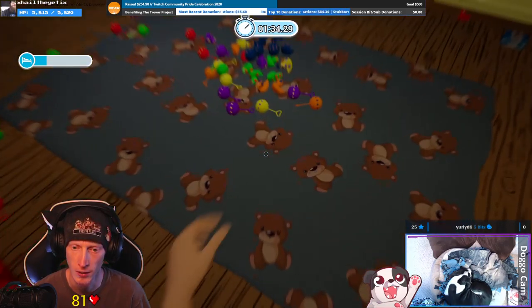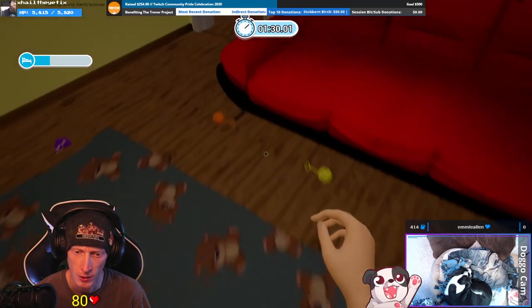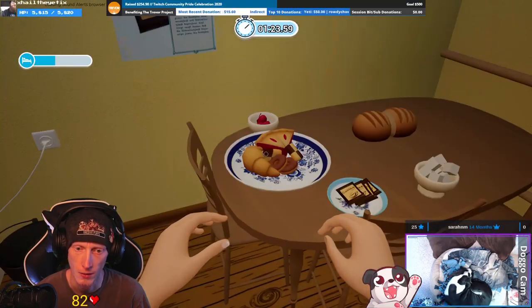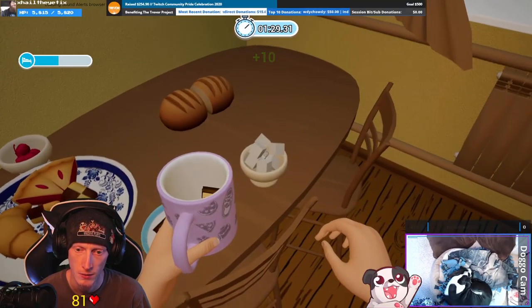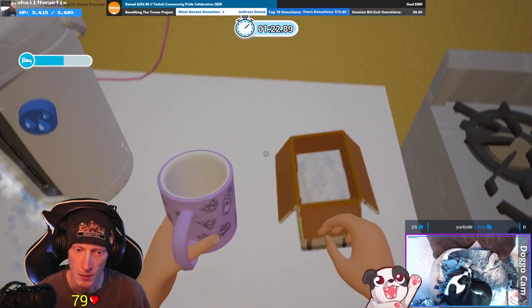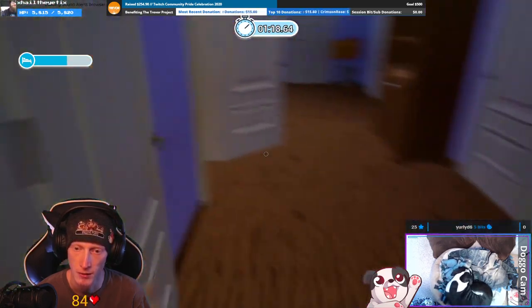Purple duck, yellow heart. Here you go. Okay. Where's my cup? You gonna do another one of these? Yep. Keep that temporarily. What do you want? He wants a bottle. Great.